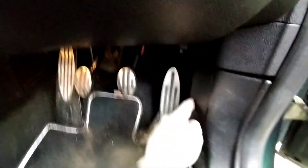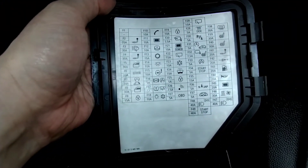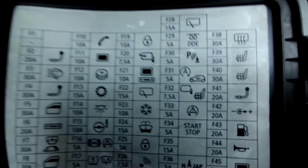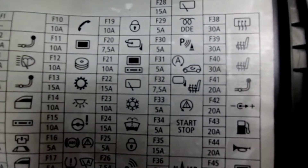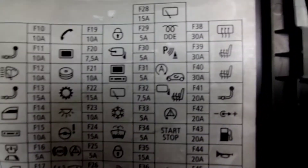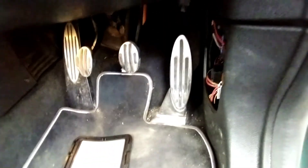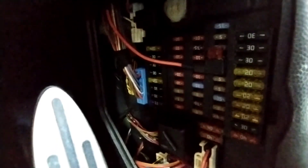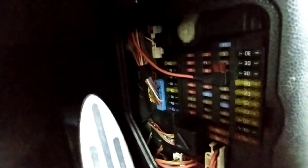With all the trims off, you can access the centre and place your wire in. As you can see on ours, it goes down following the existing wire loom down the steering column and out into the fuse box. We used F32 — online sources list it as heated seats or mirrors, but F32 is actually for your cigarette lighter, your 12-volt switch live. We've got our piggyback fuse wired in — nice clean job, no cutting or splicing wires, just straight in.